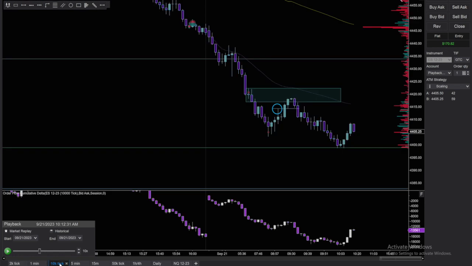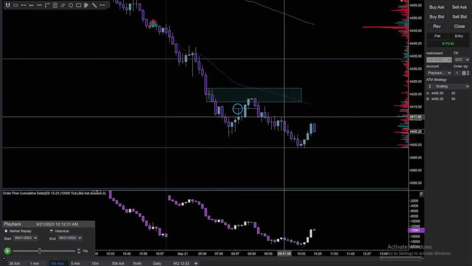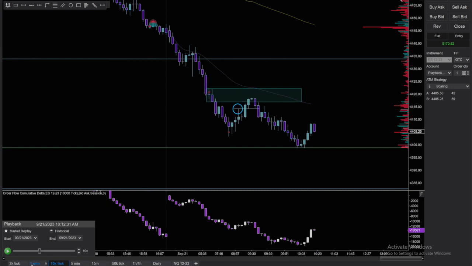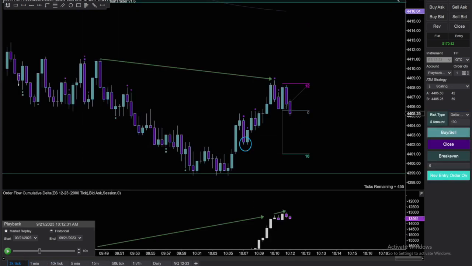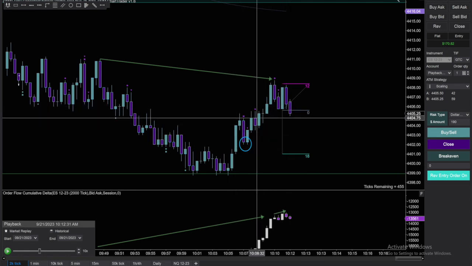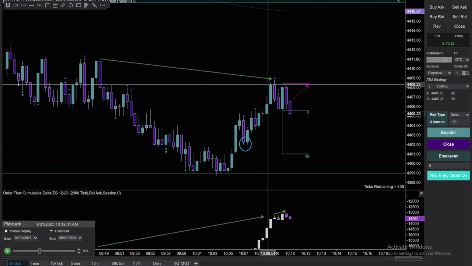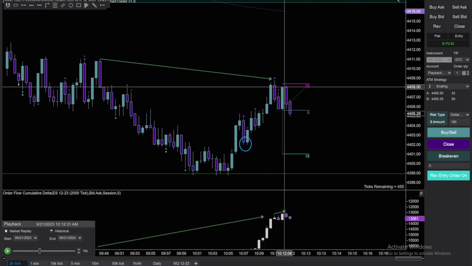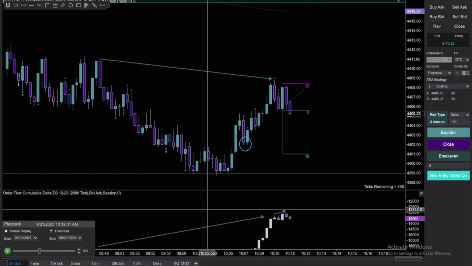Now, if you look at this on the 10,000 tick, you can also very much see this little swing high here compared to there. That's the same thing that we're seeing right here on the 2000 tick. Okay, so the two reasons that we would have not joined here is reason number one, this is not a confirmed structural low, right? If we want to be very picky about our market structure, this is not really an important low yet. We're still just retracing into this bigger move. And then on top of that, the delta is very strong. While we made this lower high, the delta is making a higher high.